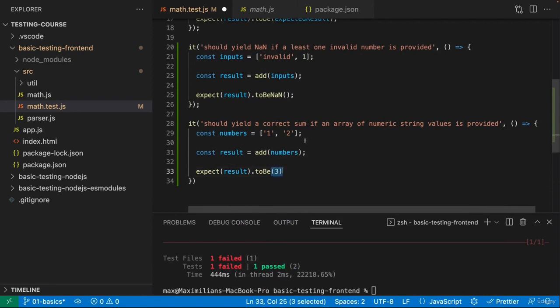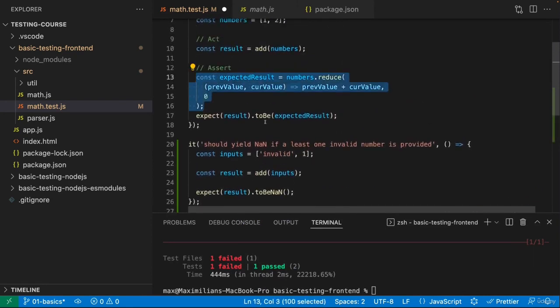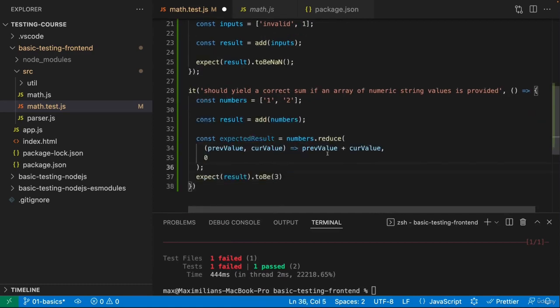And we don't want to hard code this, as you learned, so instead I will derive my expected value like this. And very important, I will add a plus here in front of cur value and prev value to force a conversion to a real number, so that my expected result here is indeed a real number. Alternatively, you could also hard code it, but you want to avoid it if possible. Of course, the danger with calculating a result here is that you introduce an error and therefore have an incorrect expectation. So if your tests fail, you always want to check your expectation values as well. But here it should be correct.